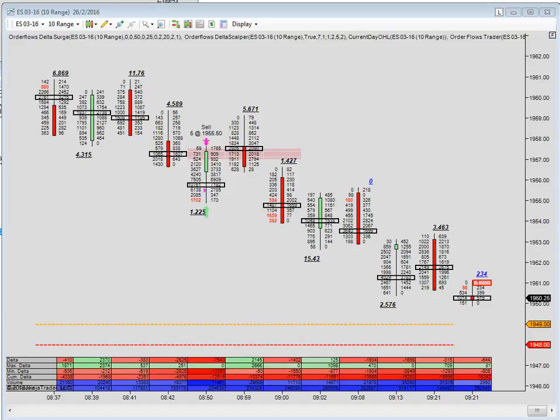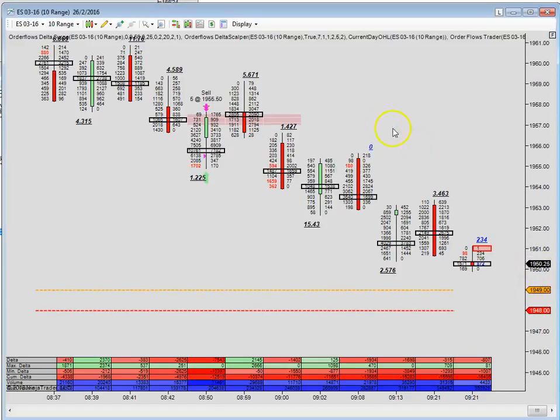Five points is usually the level I'm looking for, but I kind of wanted to make a run at this low, and I'm hoping as we get near that low these sellers are going to reappear soon. I'm already at my profit target, but I do want to give this trade a little bit more. I do have this ratio here as a sort of continuation, telling me the move is continuing. Right now I have this single print also telling me the move looks like it's got some continuation to it.